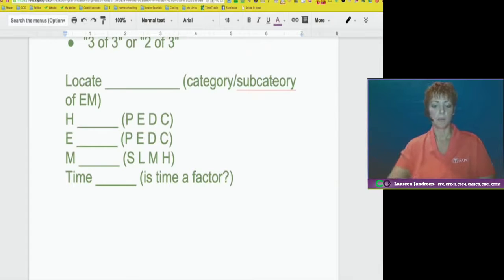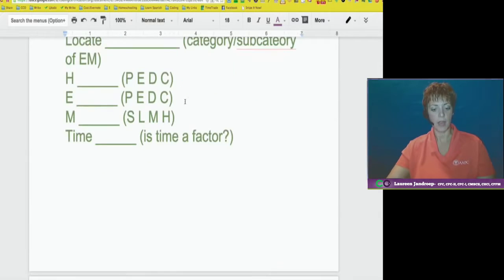That sort of thing. So when I do this lecture, I spend a good hour plus just going over the categories and subcategories, because I like to say, you need to get in the right church and the right pew. So you could be in the right pew but the wrong church. We have to find the right church first for the locate. Once we're there and we've narrowed it down, for example, to office, we know that the location was office. And now we just need to know, is it a new patient or an established? So then, we pick accordingly.